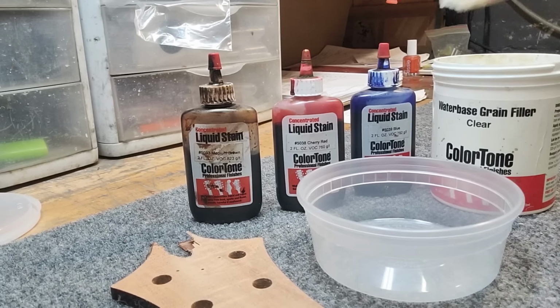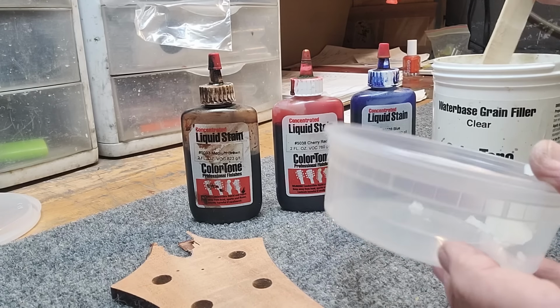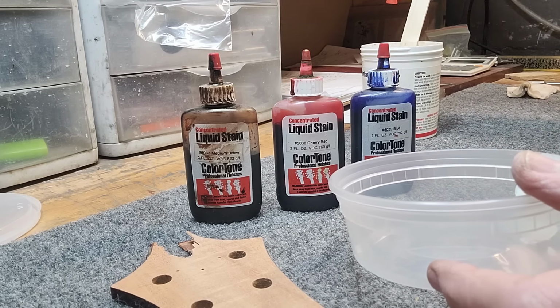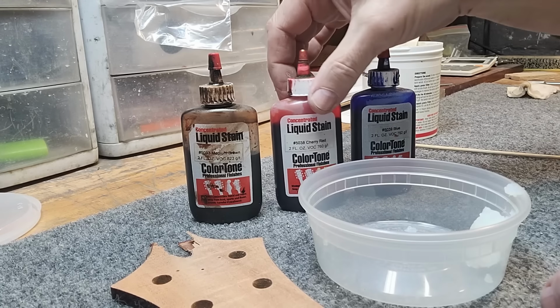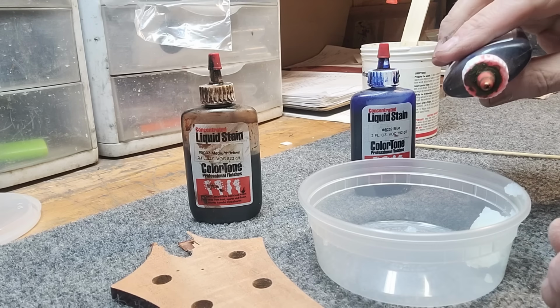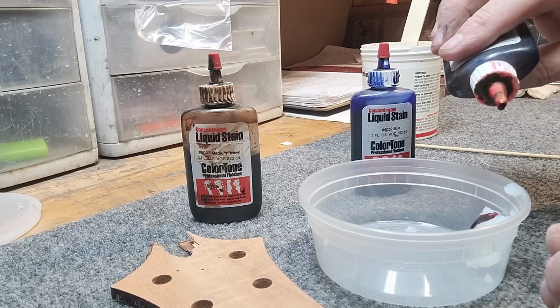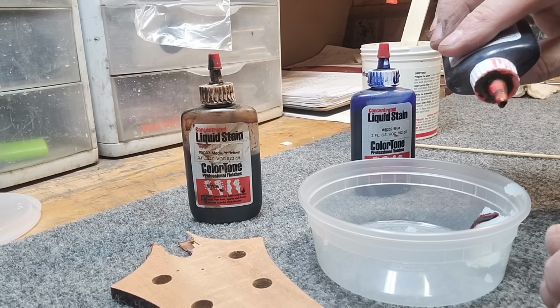Next, I mix up a batch of grain filler tinted with color tone dyes. I count each drop of each color and write down the recipe. I'll use a similar recipe for my tinted lacquer when I do the touch-up, and I can do sort of a sunburst around the outer edge and hide the ugliness.